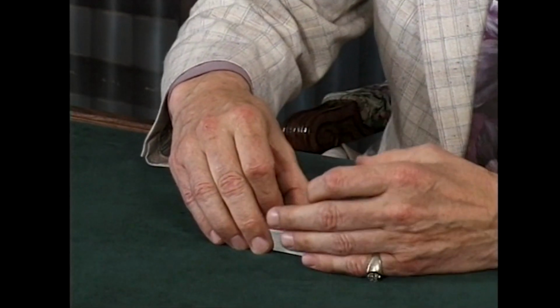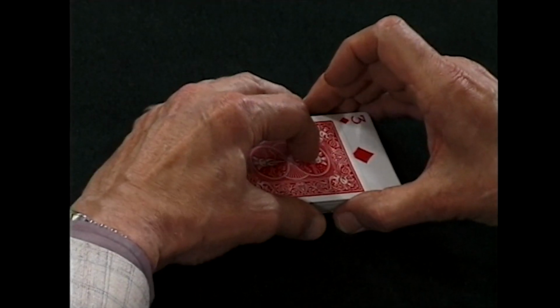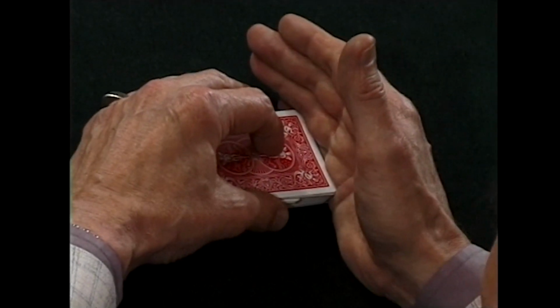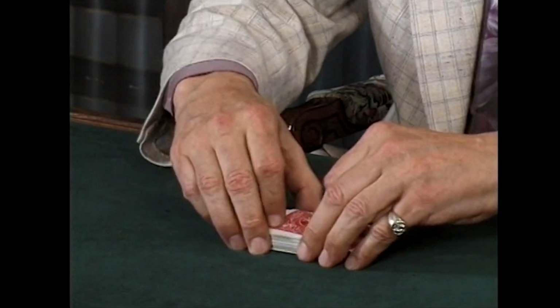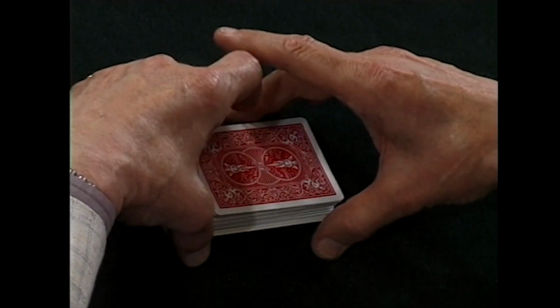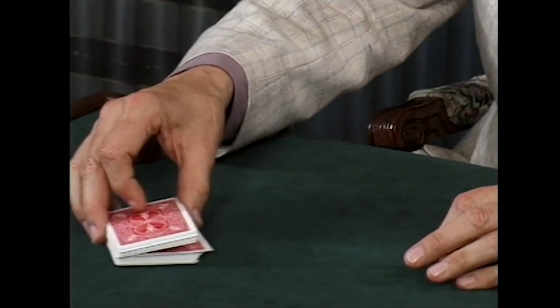And now the position changes. The left hand moves to the side for cover, and the forefinger presses lightly down on the top card. The right hand cards are pushed forward, or at least they appear to be pushed in. In reality, let me show you what actually happens. The only card that moves is the top card. Without any cover, you can see that. Now the cards are stripped out and cut to the right, and the packet placed on top. And that's how the Triumph Shuffle is done.